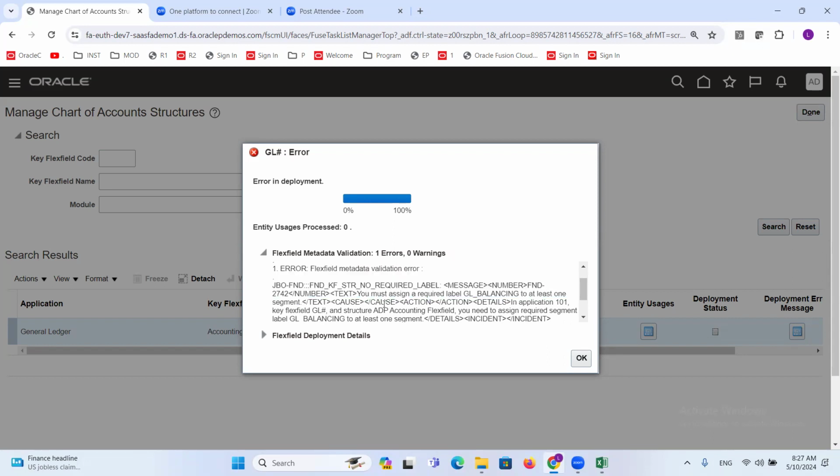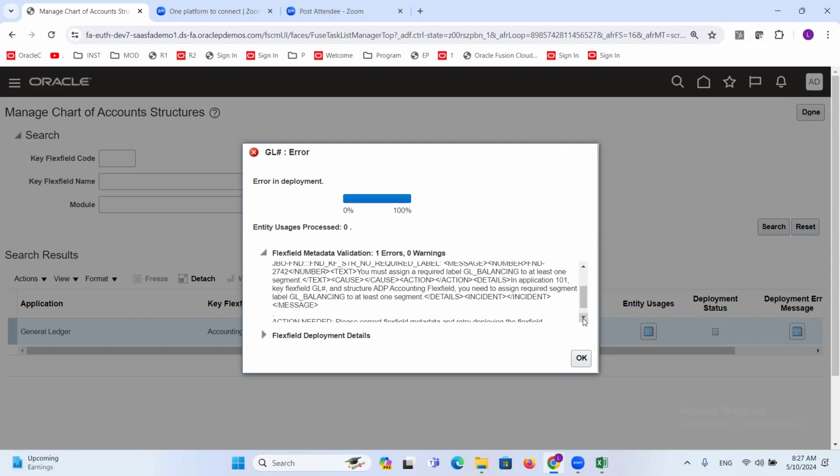You should assign one balancing segment label to one segment in the chart of accounts. In which segment and which chart of accounts the issue is identified, you can also see. Here it gives clear information. The structure name is ADP accounting flex field. Within this, you need to assign the required segment label called GL balancing. That is the message for us.